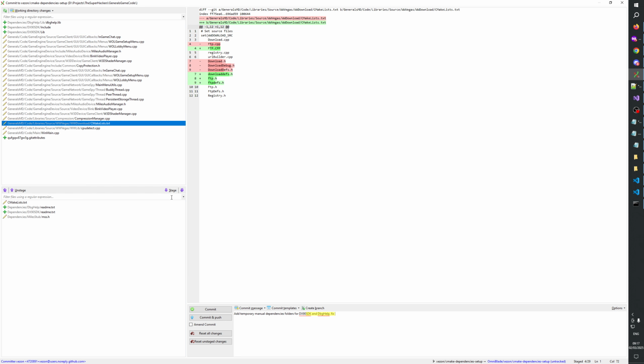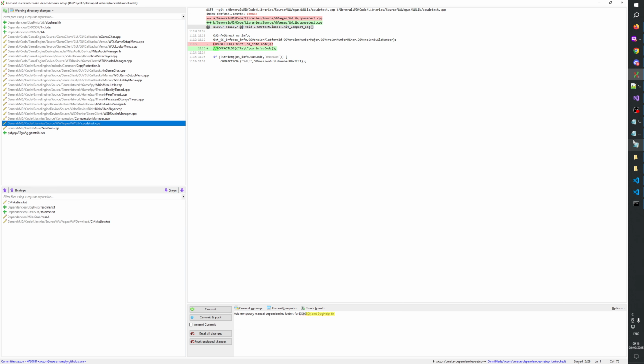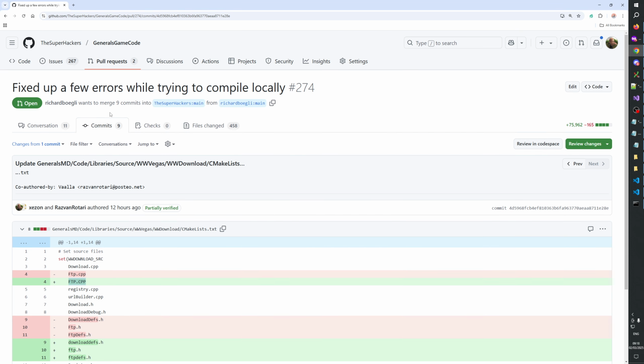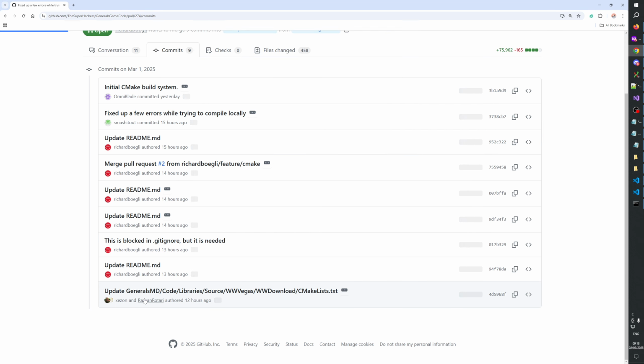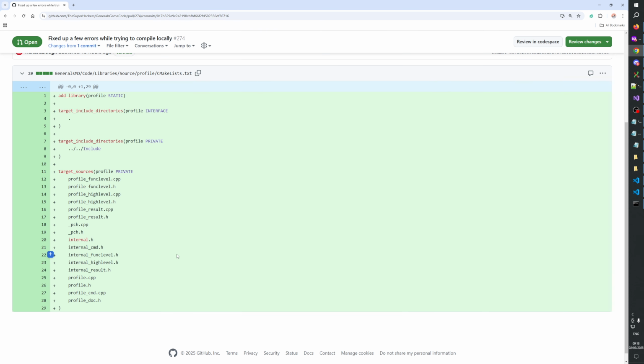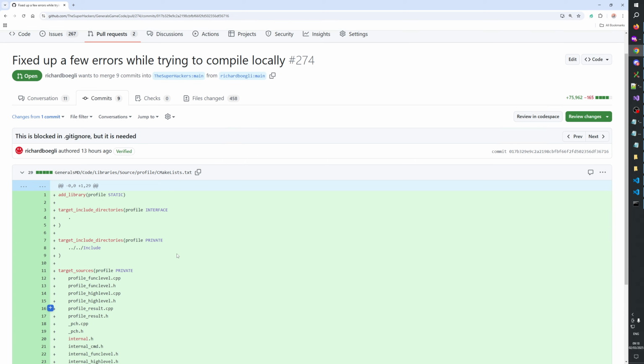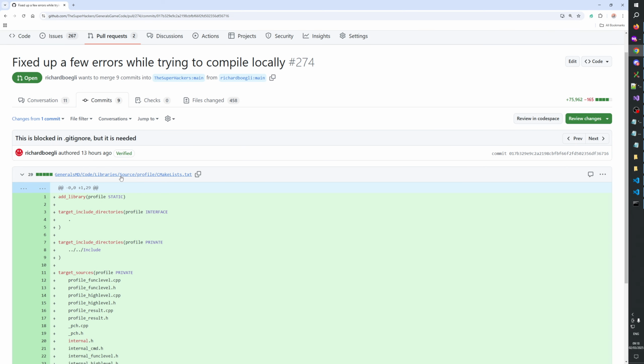So that's that. Put that here. And then we take readme, update readme. This is blocked in git ignore, but it is needed. All right, this one is also required. Yeah.